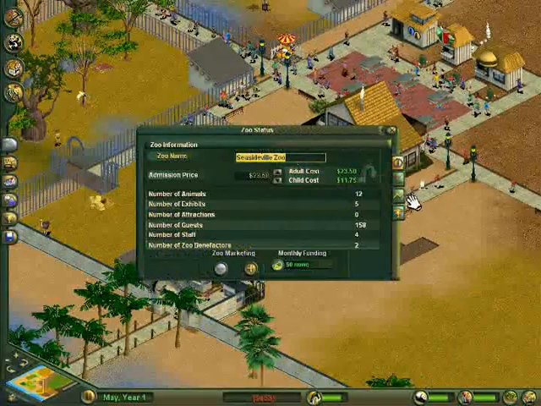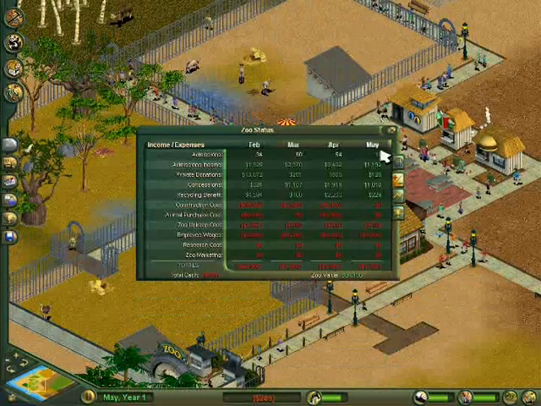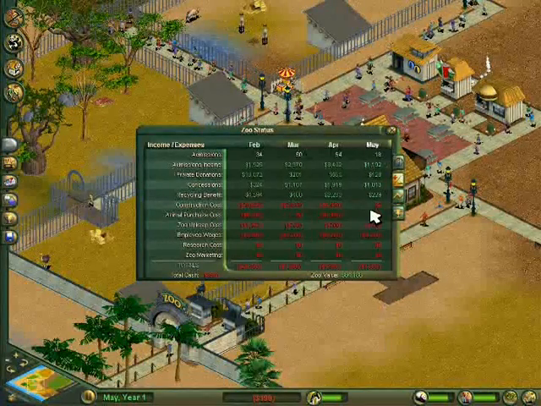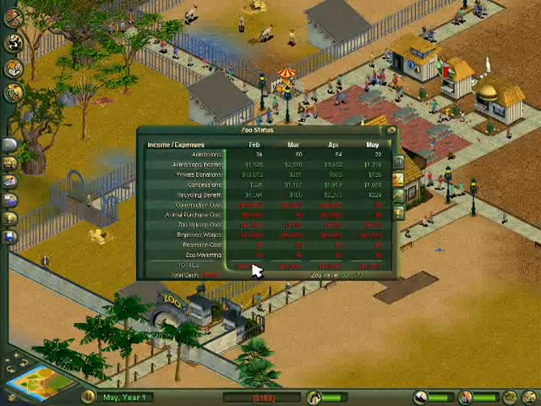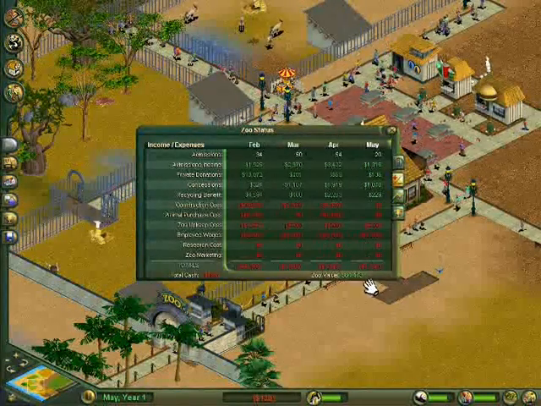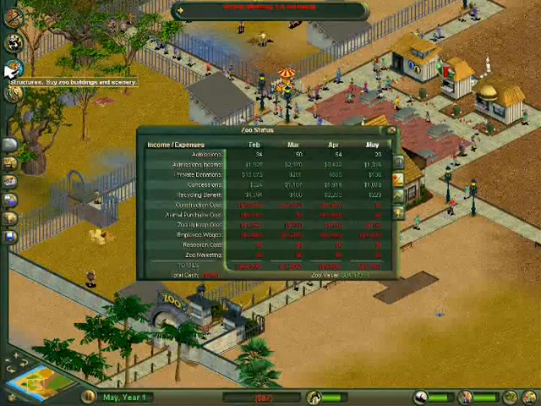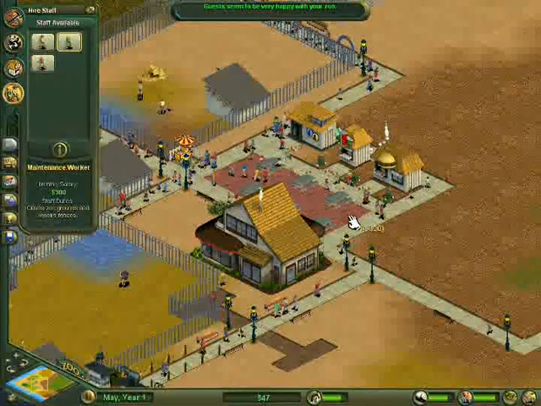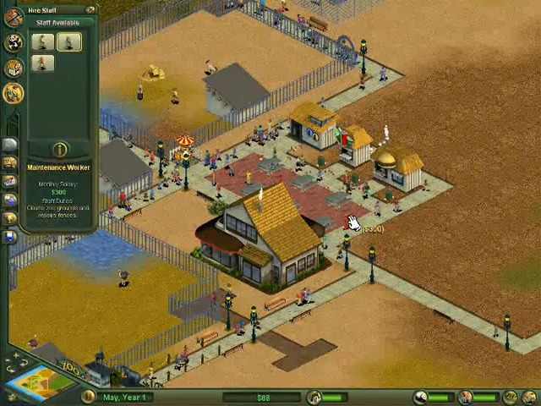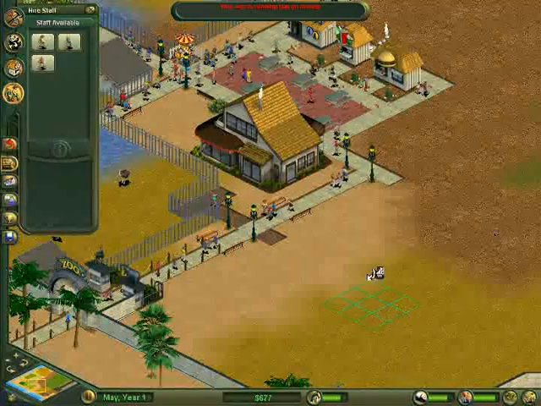What is my zoo graph? My expenses. See, in this one it doesn't tell you what you're losing money from. Not really. Okay, I'm spending $3,200 on employee wages. I don't even have a stinking maintenance worker. There's gotta be a way I can make money. Alright, you know what? We're selling this entire half of the zoo.